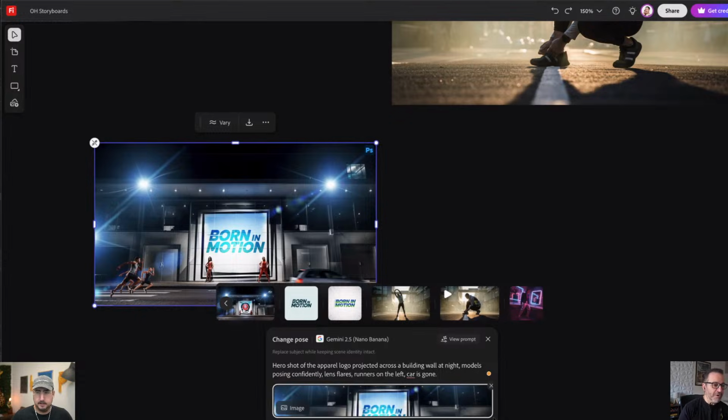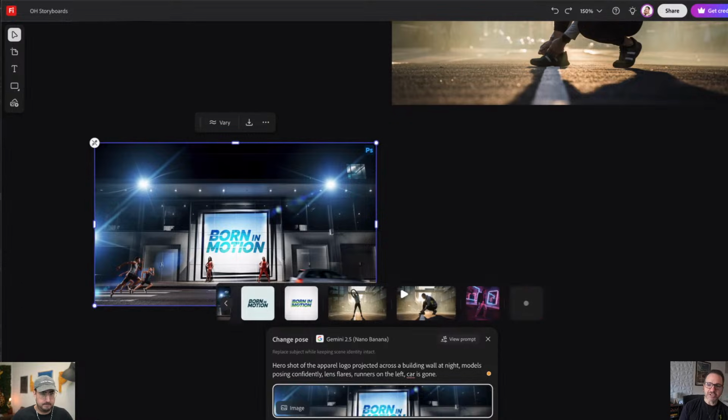Yep. So it's an alternate pose, very similar to what we did before. So I'm going to hit generate. This is using Nano Banana to basically change pose. Don't forget, if you are stuck, hit those presets, because now what they've done is they've taken the top 15, 20 little action things that you do in boards and just given it a name. It's so cool. Love that. So let's see how this one comes out. All right.